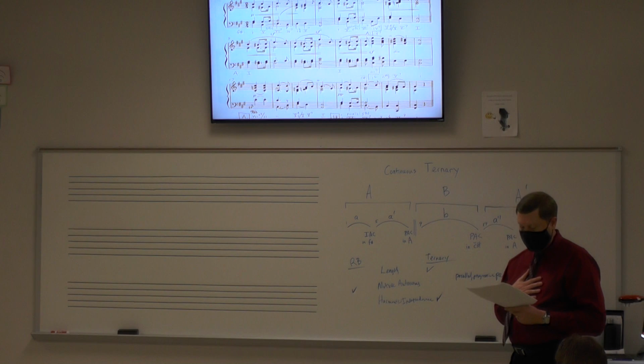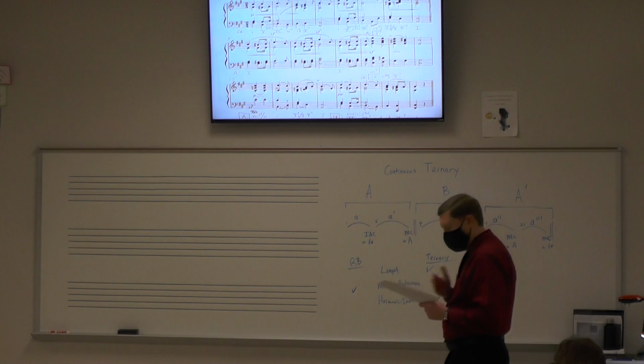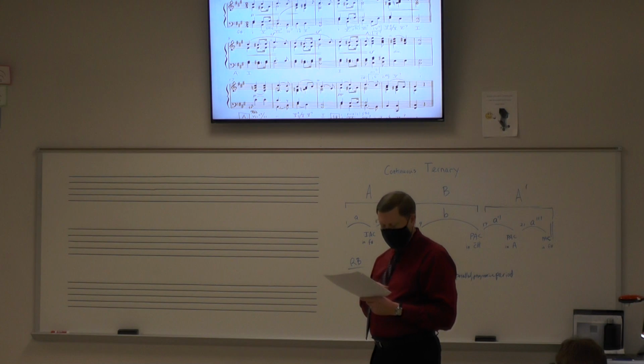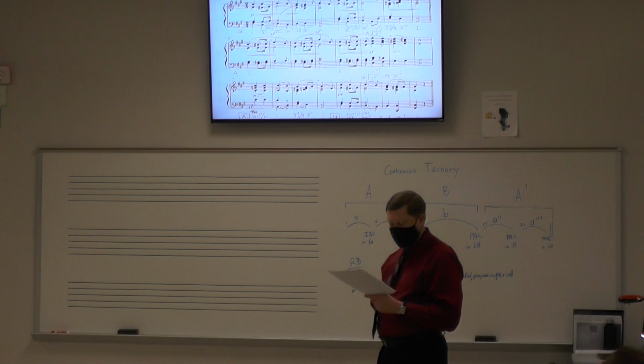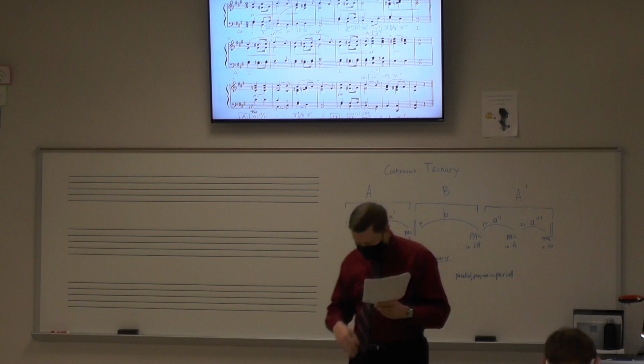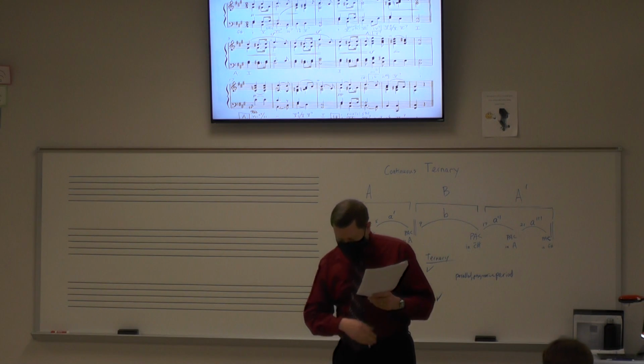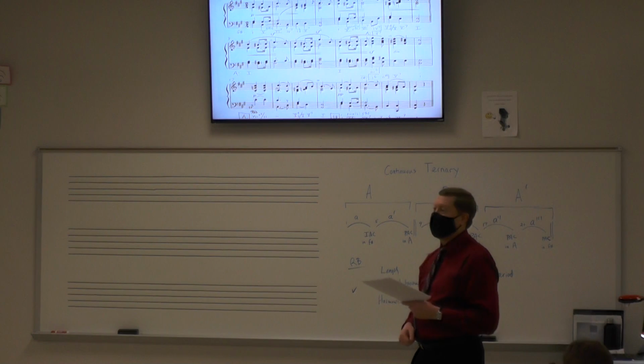Okay, now number 4 comes on the heels of number 3. What is the difference then? Oh no, I'm sorry. Can we skip to number 5? I should have put these in a different order. Number 5 asks, how does a repeated period differ from a parallel complete double period?